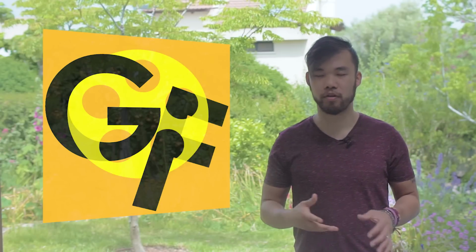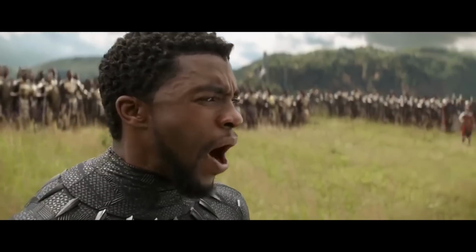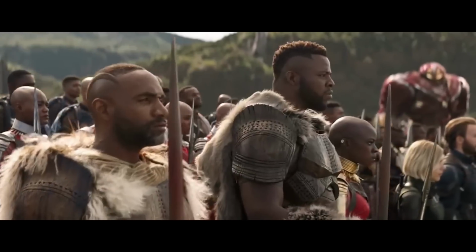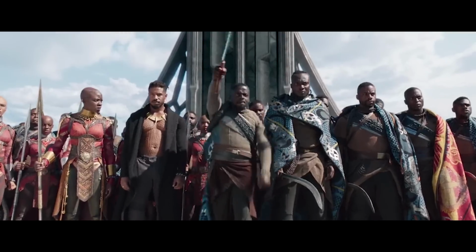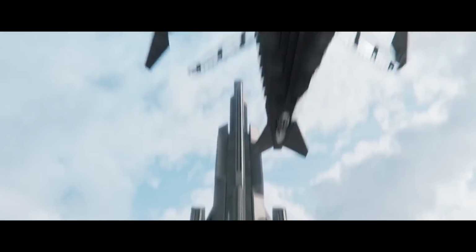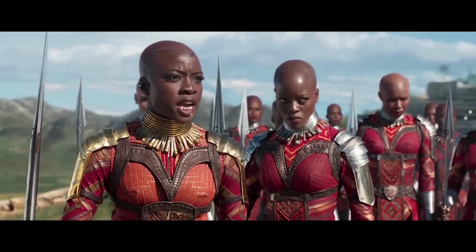Then we have more peculiar situations like the Battle of Wakanda, which we mentioned before. We talked about how the Wakandan forces had limited range weapons. This was mainly due to two factors. One, most of the Wakandan infantry weapons we see were created in the same shape and form as traditional African weapons used by the Zulu and also other Central African tribes.